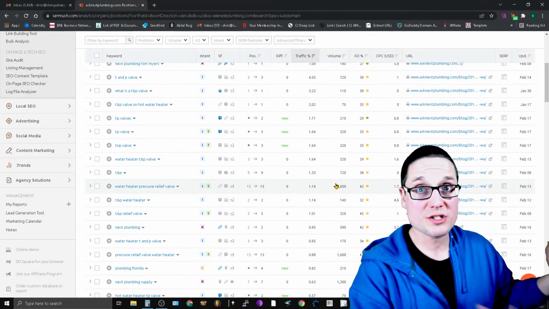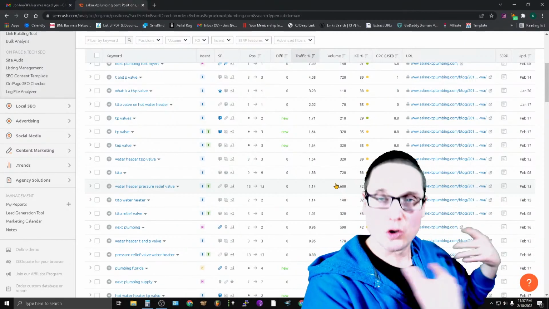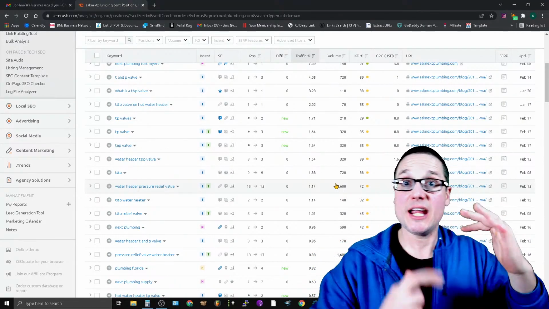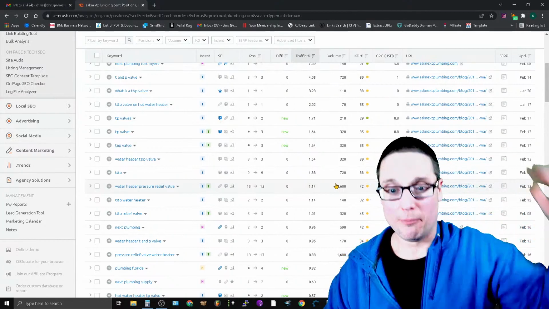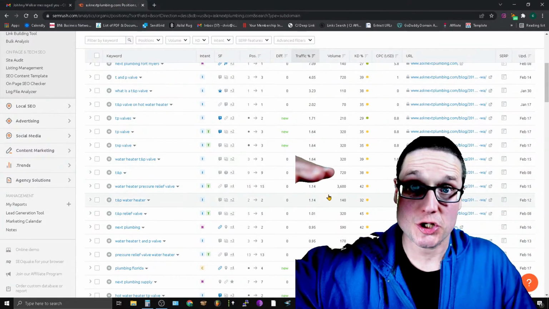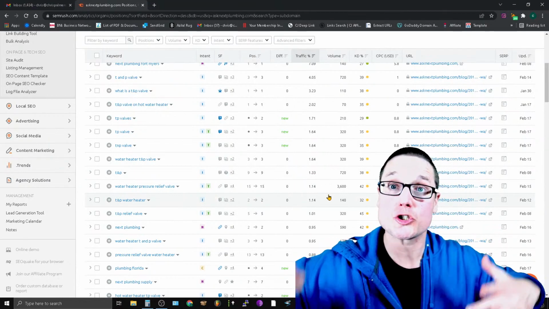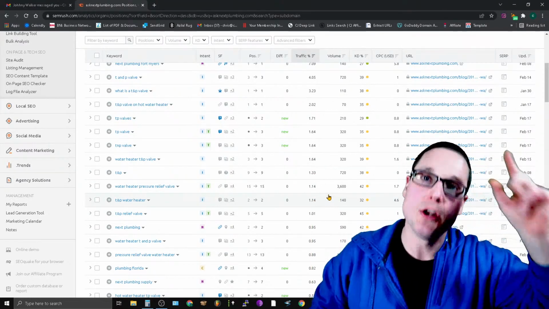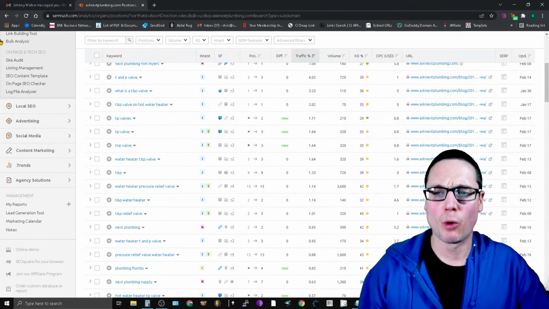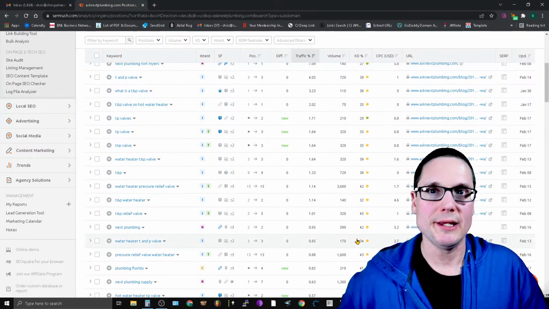Because again, if Google's sending us traffic for that word, then Google thinks we're about that. So if we can add it more times into the page, we'll instantly get a bump. We'll be able to increase our position rank on this and increase our overall traffic to that page. Another thing you can do is called gap analysis. You can do this more cleverly, but I want to show you the easiest way.